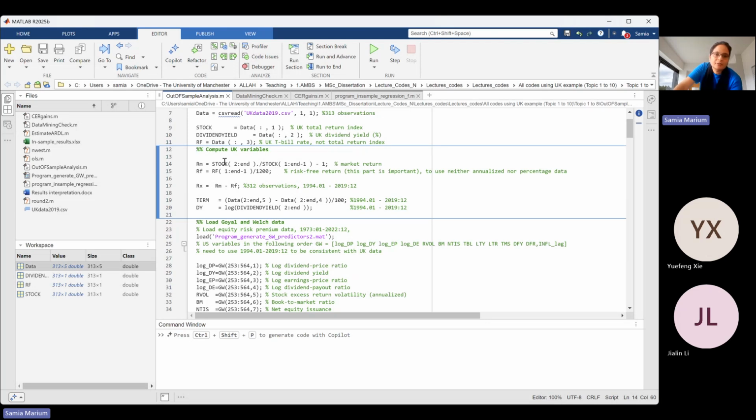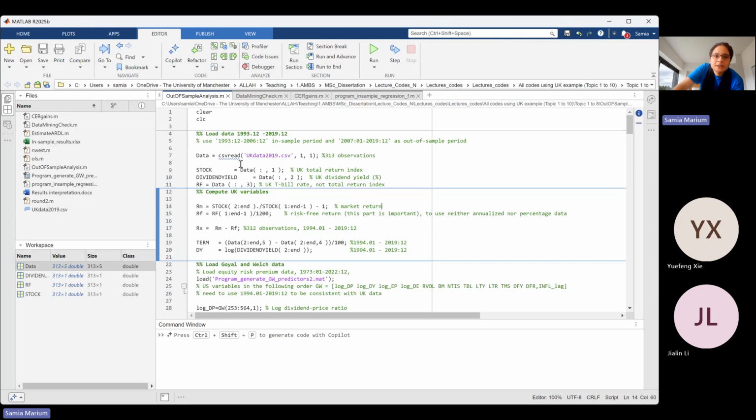So this is going to start from January 1994 and go until 2019 December, right? And then from here, the one with 1 to n minus 1 is going to start from 1993 December and end in 2019 November, right? So this is the market return.